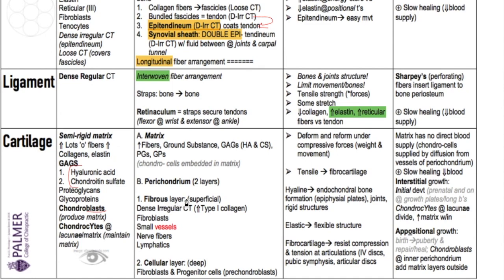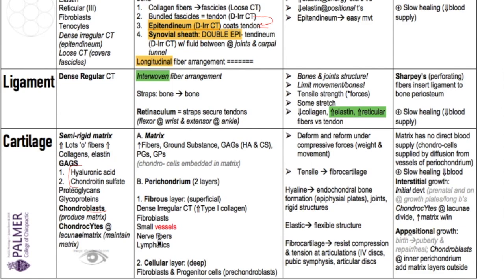The fibrous layer is more superficial, and if you think about it, that kind of makes sense because fibrous means tough, means fibers, basically, okay? And cellular means not tough, it's just cells, so they need to be protected by the fibrous layer. So the outer superficial fibrous layer of the perichondrium is going to have connective tissue of the dense irregular variety, okay, which is going to have a lot of type 1 collagen in there. And it's going to have fibroblasts. That makes sense. Cells that make fiber stuff, okay, fibroblasts, fibrous layer.